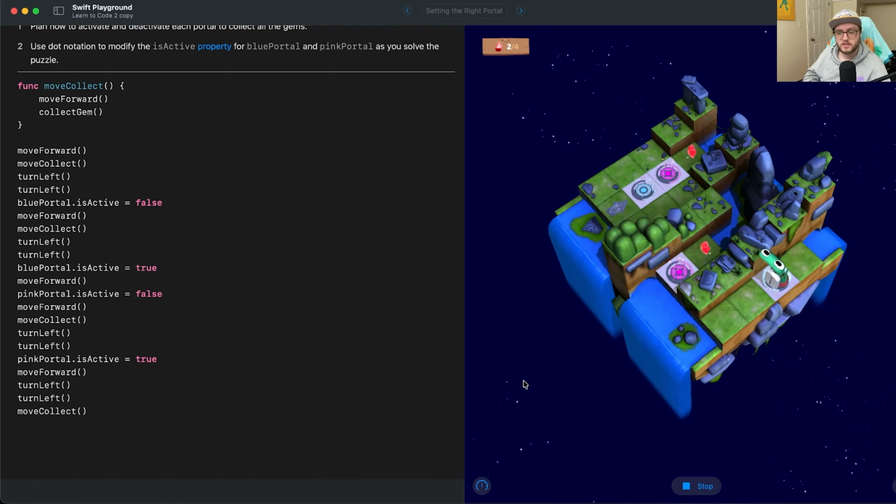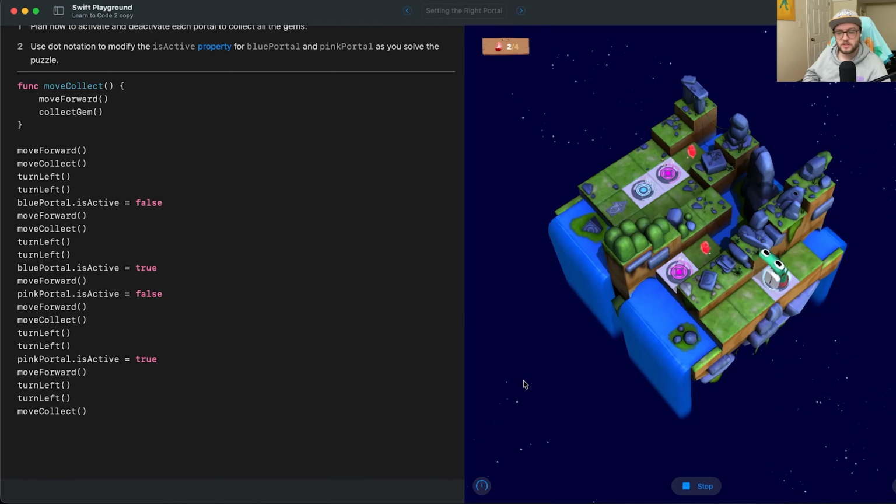So we can use our if statement and the else if. So if is on gem, what do we want to happen? Definitely just collect that gem. And we'll want to use an else if. We can check for this other condition of is on closed switch. If that's the case, we'll go ahead and toggle the switch.